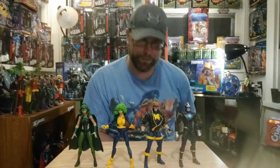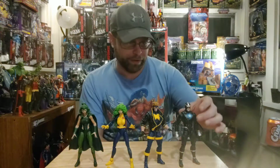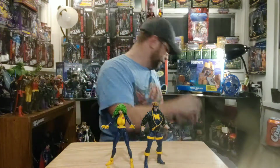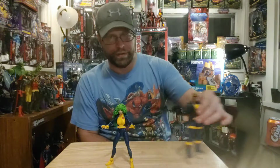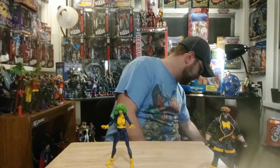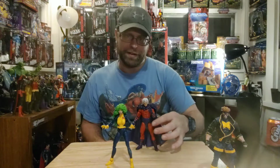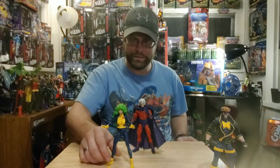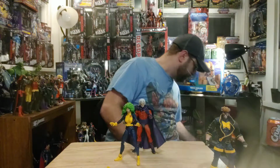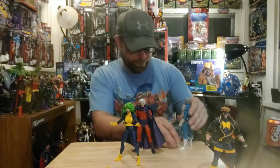One other thing that I want to do real quick, because we do have our new Polaris. Go ahead and get this dude out of here for a minute. Get her out of here for a minute. Put him off to the side for a second. The recent family 3-pack that we got with our Magneto, got Polaris here with Dad. You got Quicksilver here. Really?